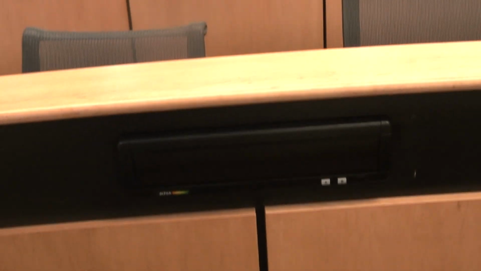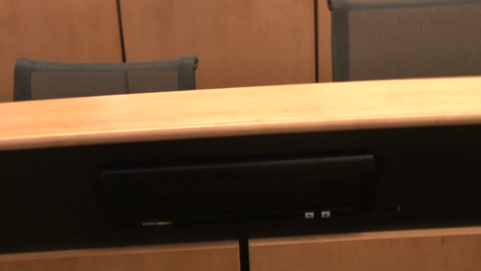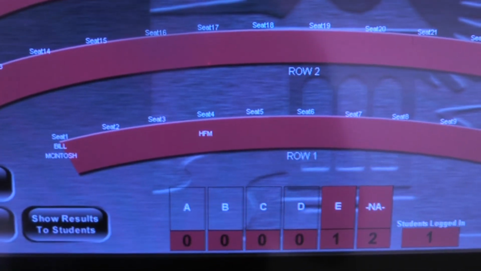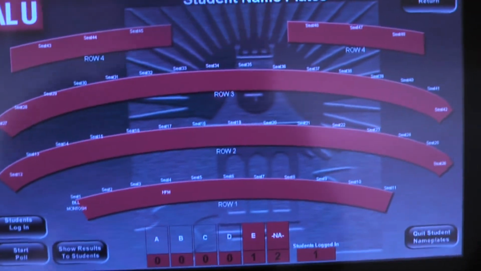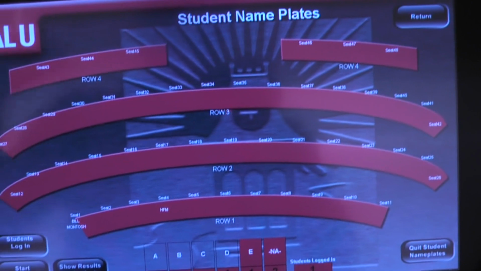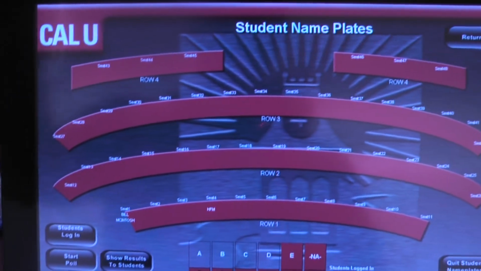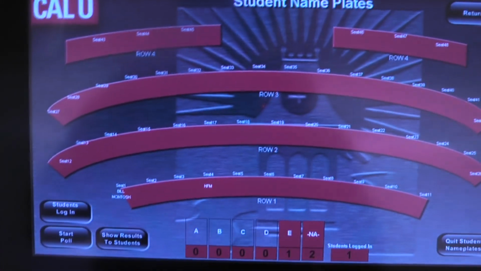The name will actually show on this LED panel located in front of the student's seat. We are now just integrating that. But Bill will be shown on the first line and McIntosh will be shown on the second. You can see on the touch panel, now that I've logged in, that I am in seat location one. My name is written there, and once everybody logs into the entire system, you will have a complete seating chart with everybody's name showing on the LED plates in front of the students.